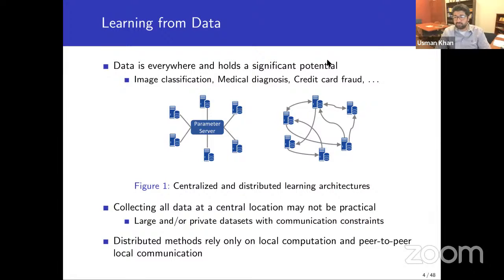On the other hand, we can think of these distributed learning architectures where there is no center at all. Think of it as a peer-to-peer ad hoc type of network. We throw wireless sensor networks on a field, and they just build a network using their local communication, local neighbors, etc. And each node has some data. Could be a lot of data, could be less data, depending upon their capabilities. And we would like to learn from this data based upon this distributed architecture. So my talk today is mostly on this right side, distributed learning architecture, where we don't have a center, but there are parallels to the other story, which I'll try to create as we go along.